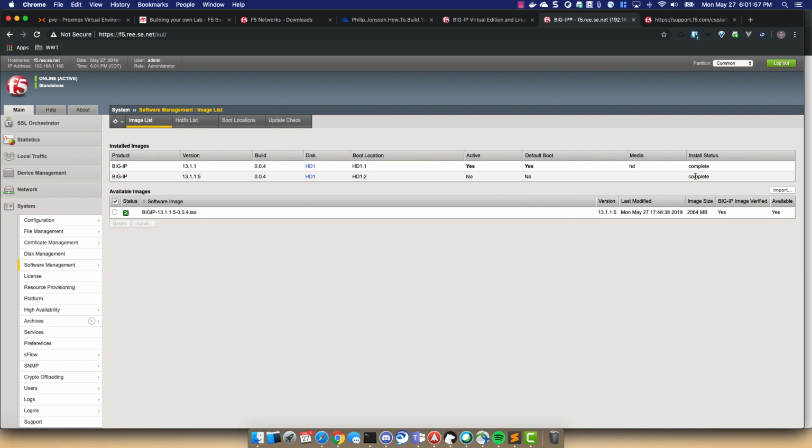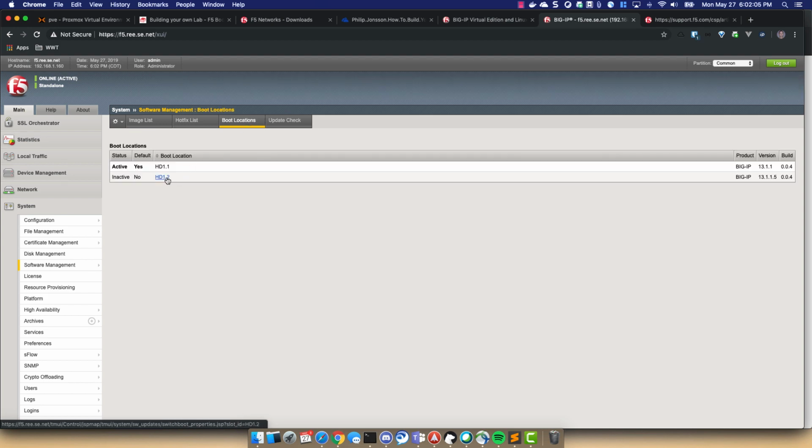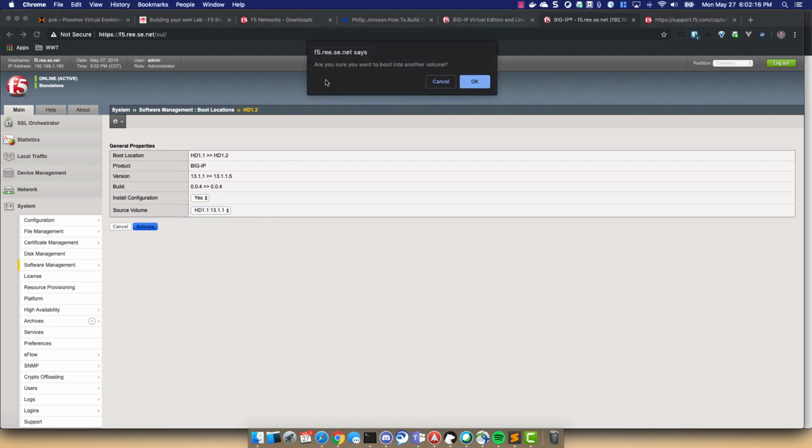Now that the installation is complete, we need to activate it, and we do it so by selecting the boot location, selecting our image, telling it to install that configuration to our volume, and activating it. Ask us if we're sure we want to boot into another volume.